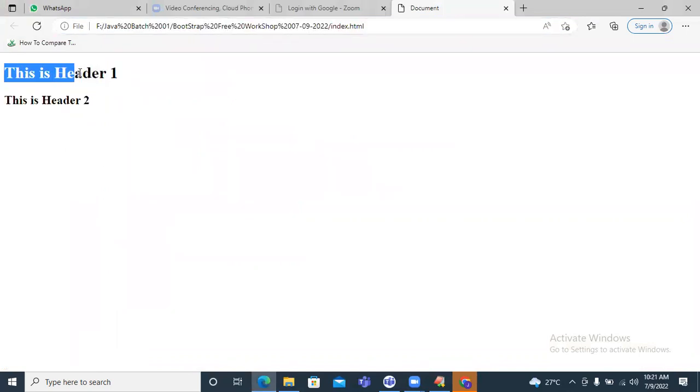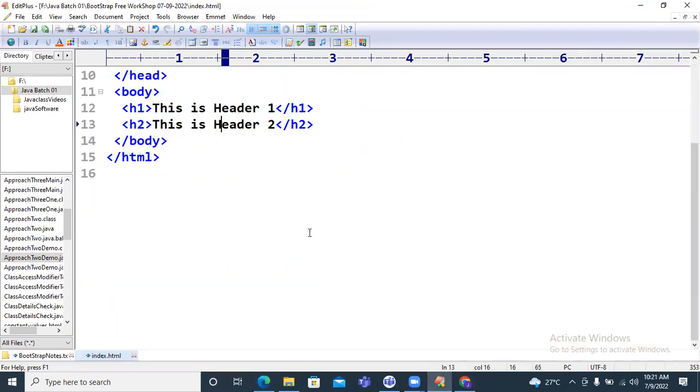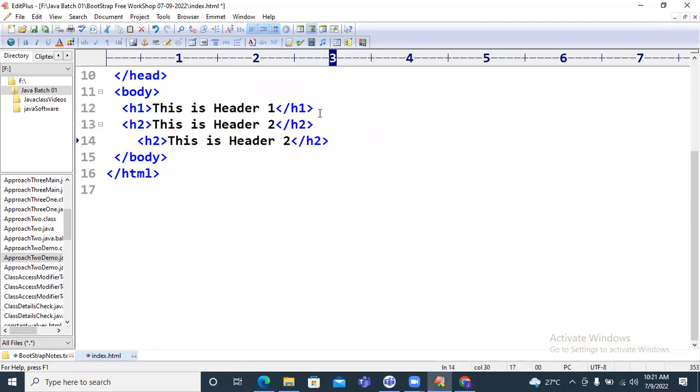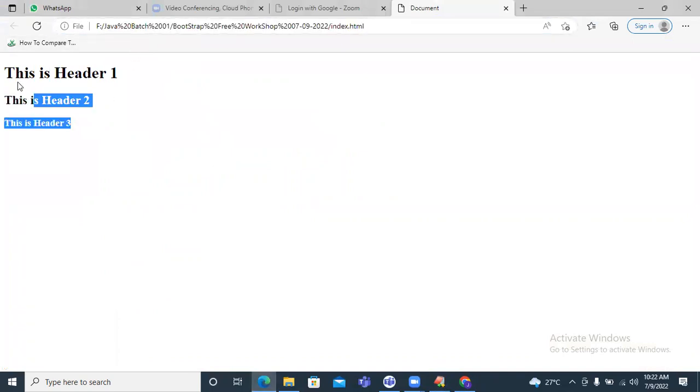So this is the H1 and this is the H2. Next, another one: copy and come down, H3, and this is header 3. Okay, let me see it in the browser. Just refresh. Okay, so you are getting it.